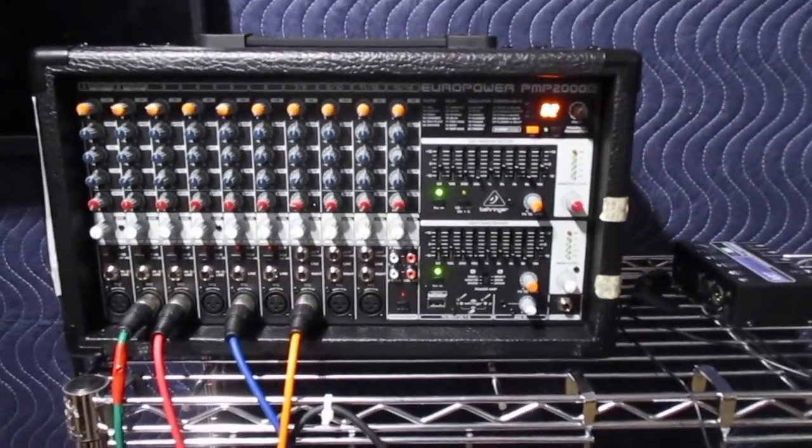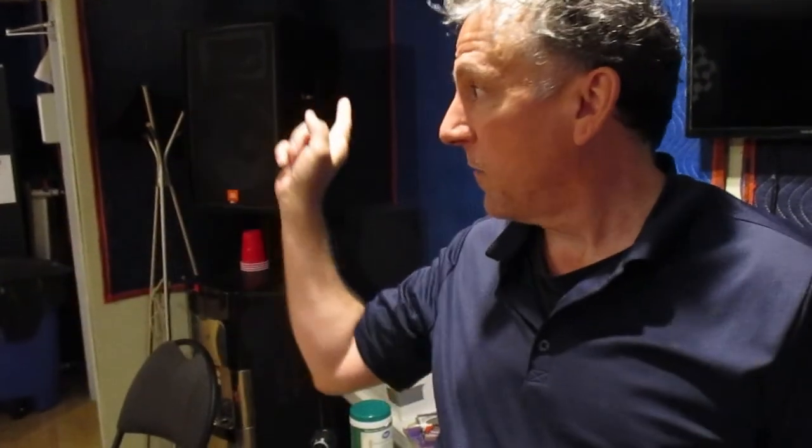What I'm trying to do is change the distances between the monitors and the mics in the room, so that those frequencies we're having a problem with right now might naturally just go away because of the position change. Right, I get it. Sometimes at a gig, just moving your front of house an inch makes a world of difference. That's all it takes. It's like a ping pong ball shooting out and coming back into the microphone, from the speaker to the mic, that cyclic loop. If you just change the angle, the ping pong balls go off in a different direction and it stops coming back into the mic.